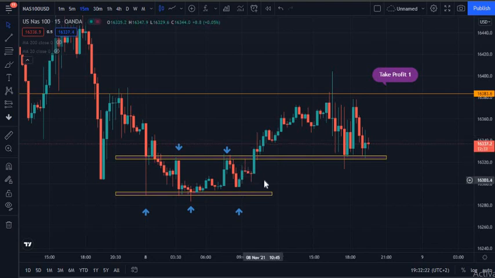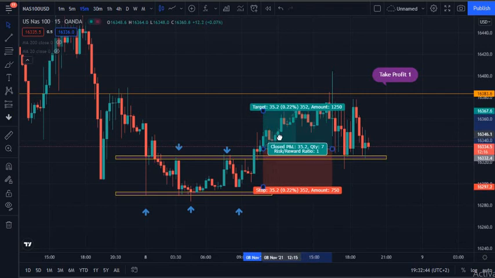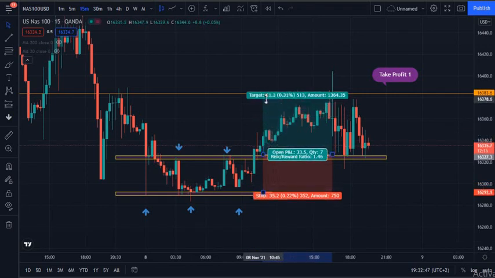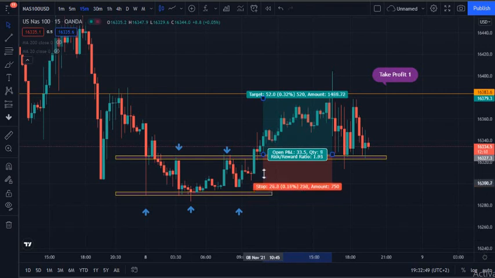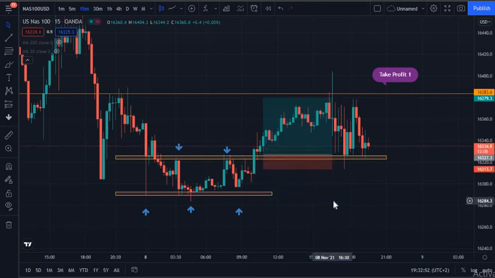and pushed to the upside, but that's the riskier trade. The safer trade was waiting for price to break above, retest that zone and push to the upside, which we can clearly see down here has happened on the 15-minute time frame. If we went down to the 5 and 1 minute time frame, we would see that rejection play out very cleanly, right? As you can see, this was going to be the trade. Remember, we don't always get the trades that we want, but this is how it played out, and this is how we determined our take profit from this area over here.